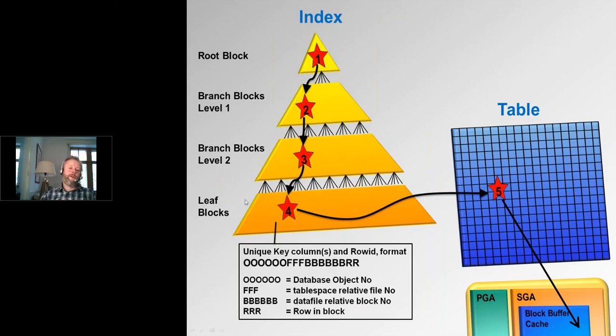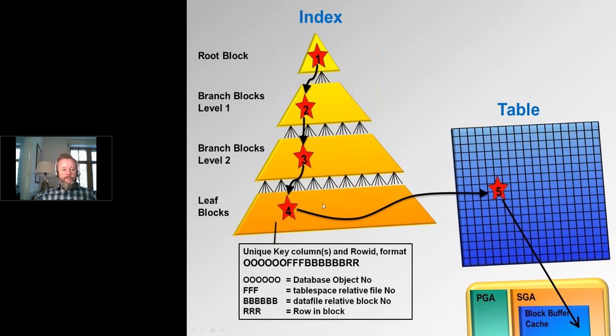Every time that the index grows by one level, the amount of information that it can actually index doesn't double or quadruple, it increases by sometimes a factor of 100 or 200. And this is why no matter how big your table gets, you'll probably only see an index get down to a depth of 4 or 5. Especially if you've used partitioning, if you've got the partitioning option and split up your tables using that, you will probably only get a depth of 3 or 4 for your partition indexes. And as such, to find a single record will never be more than 1, 2, 3, 4, 5 IOs. That's why indexes are so powerful.